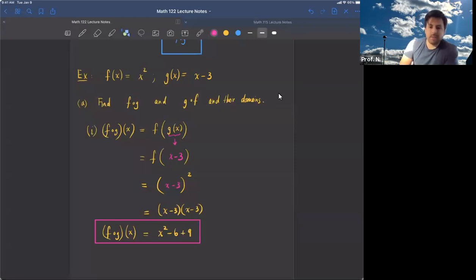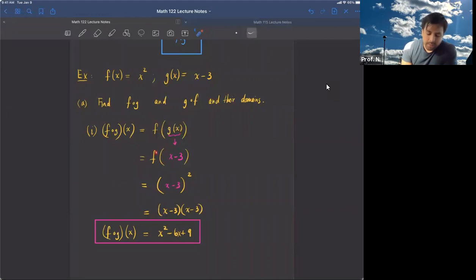Yes, thank you. Wow, you guys are quick. And the question is, why does it get squared? Well, remember, this all is based upon these two specified functions. My first function, f of x equals x squared, and my second function, g of x, is x minus 3. And what am I doing? I'm taking one function and plugging it into another function. Which function am I plugging into? Well, g of x, remember we apply this first. What is g of x? Well, it's written here to be x minus 3. And what am I doing to g of x? I'm making this the input of f. So g of x can be replaced with what we defined it as, x minus 3.